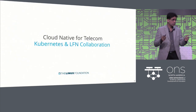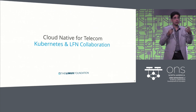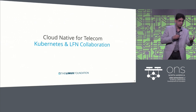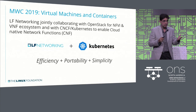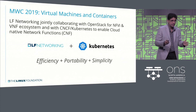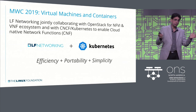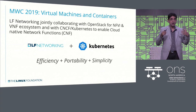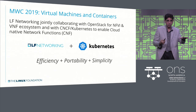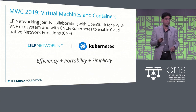The third need for tomorrow is what Dan talked about: how do you take the best principles of cloud native and help networking do a migration or a hybrid approach, depending on where you're coming from. Virtual machines and containers will exist for quite some time. There will be hybrid instances, VMs only, and containers only. The majority of the use case is an AND. We are collaborating with both OpenStack and Kubernetes to enable efficiency, portability, and simplicity. There's a lot of work going on in working groups within ONAP, OPNFV, Edge, and CNCF — please join that as well. This is a hot topic for 2019.